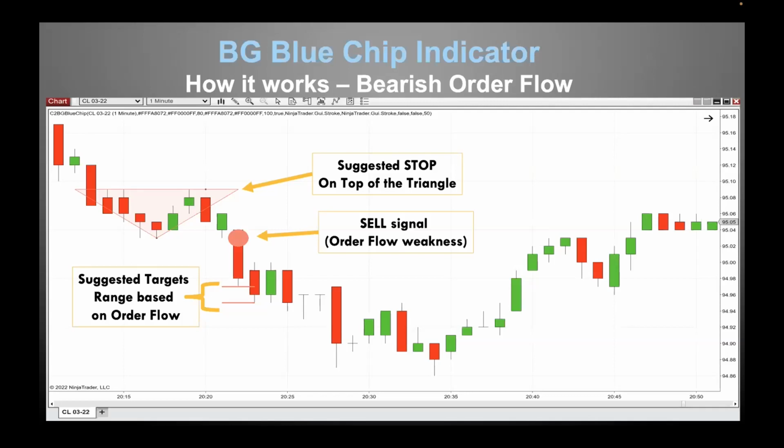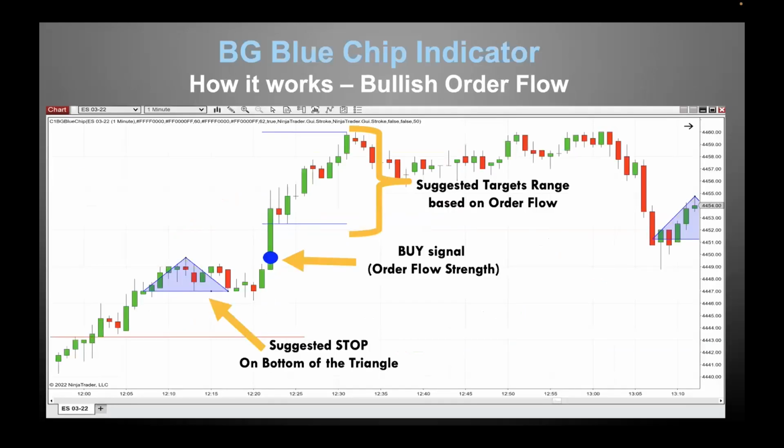And then you'll see towards the bottom here, these red targets. Those are the targets to stay in to. Now, you could stay in longer if you wanted to, or get out sooner, and that all varies based upon the market.